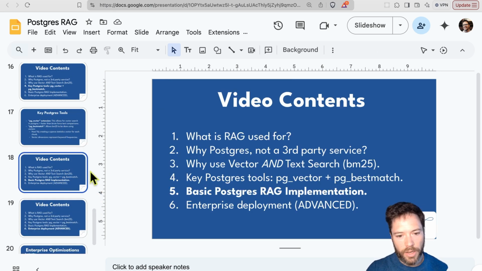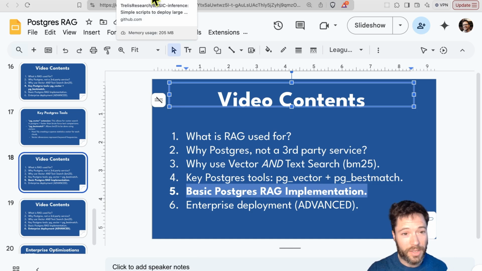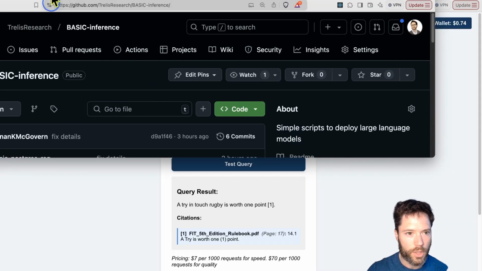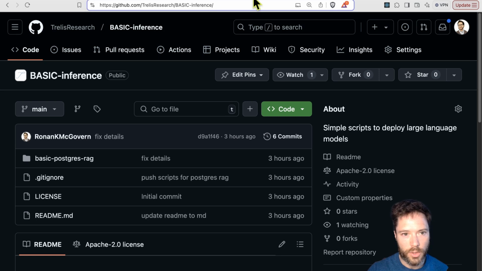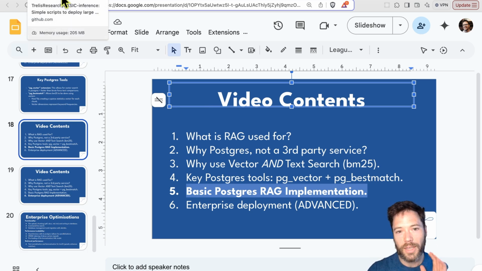All right, so we're ready now, and we'll go through a basic RAG implementation. This is available in the basic inference repo. It's a new basic repo I've created, so you can check it out here, Trelis Research Basic Inference. And once I go through that, I'm going to then move and show you the advanced inference repository, which will show you some of the more advanced techniques. I will come back to the PowerPoint presentation first and show you a few of those advanced techniques before I dive into the code. But first, let's just go through, a first time, how to build the database in a simple way, and then we'll come back for more.